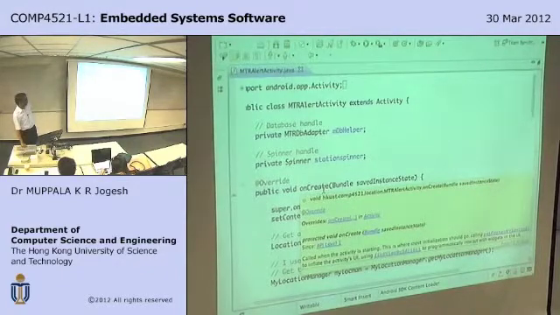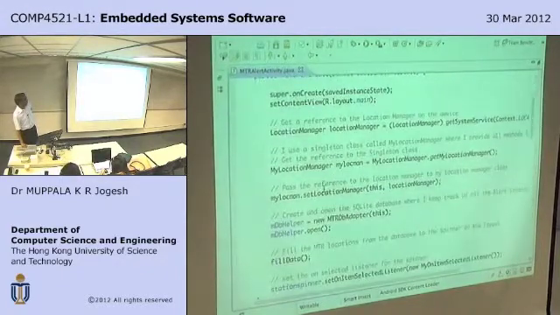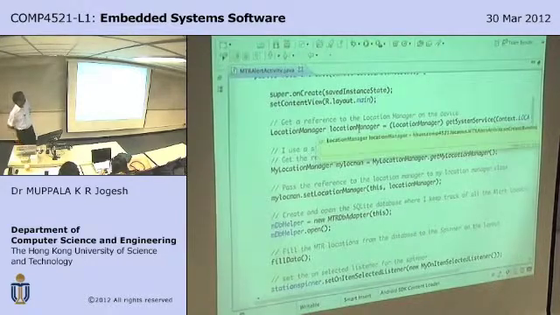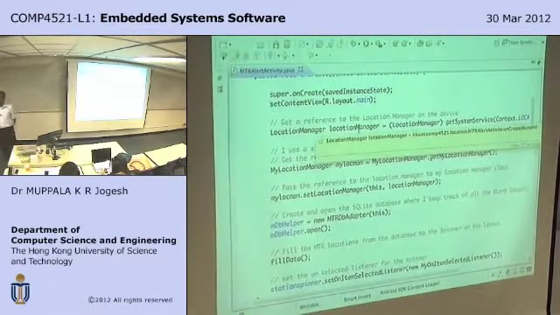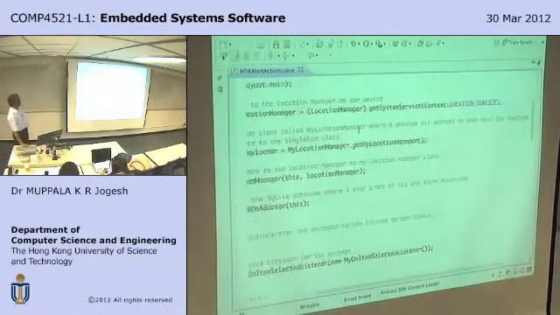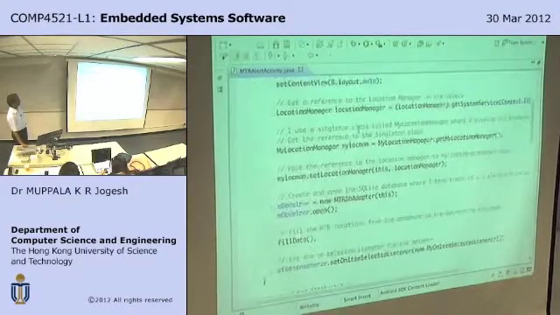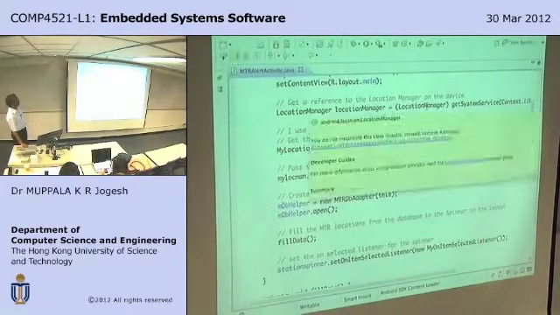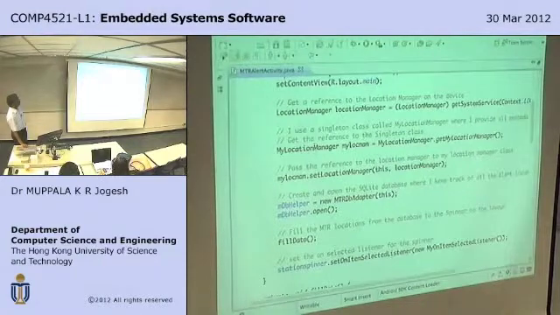lifecycle method of this activity, I call location manager. How? Location manager gets system service, location service, as you've seen. Now, I realize that I need certain features for my location to be supported for my location manager.